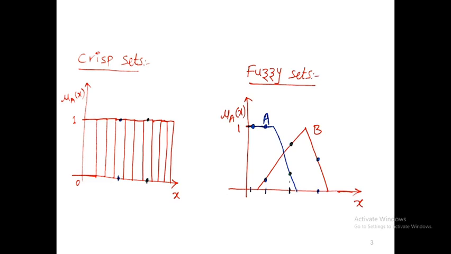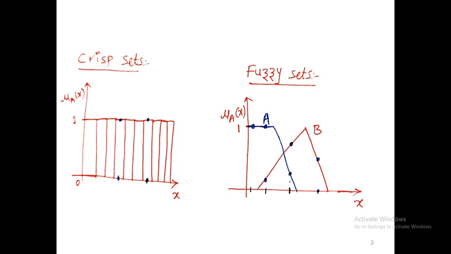If it is crisp sets, it means you should have either 0 or 1. The element's corresponding membership value either belongs to 0 or 1. For example, if you take the dotted lines on the x-axis with blue color, for the first dotted line, the membership value either lies at the 0 point, or it should go to the value 1. Only two values, 0 or 1, in the crisp sets.